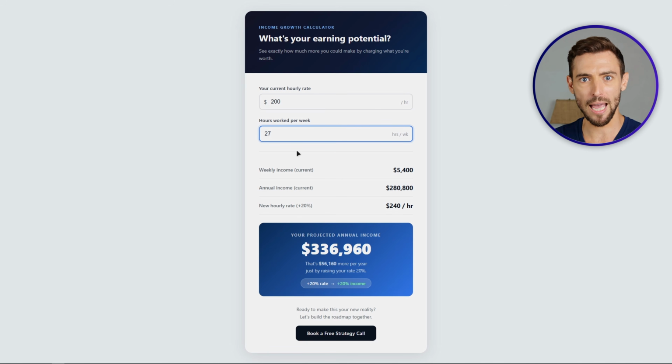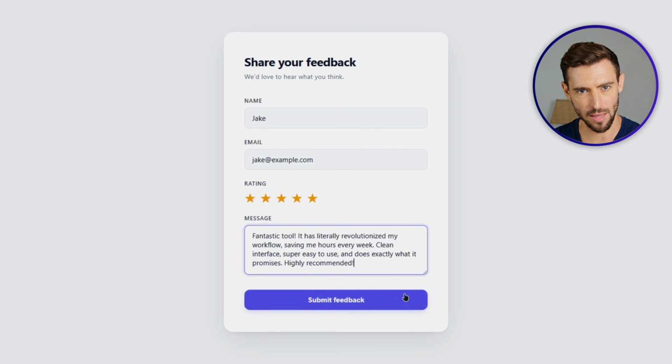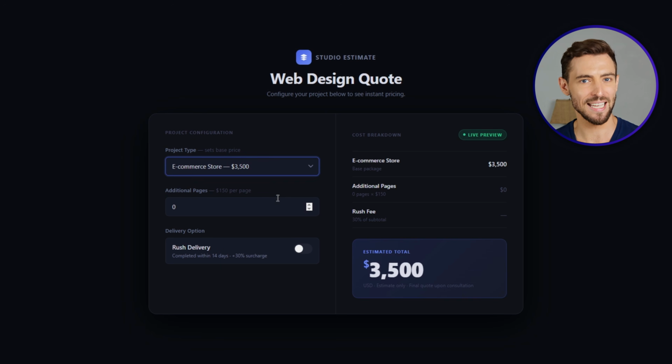So what is Claude Code? You know the drill. You have an idea for a tool, maybe a calculator for your business, maybe a simple app that does one specific thing, maybe something that automates a tedious task. And then you realize, I need to hire a developer for this. That's about $500 minimum, probably more. So the idea sits there, and you never build it. That's the problem that Claude Code solves.